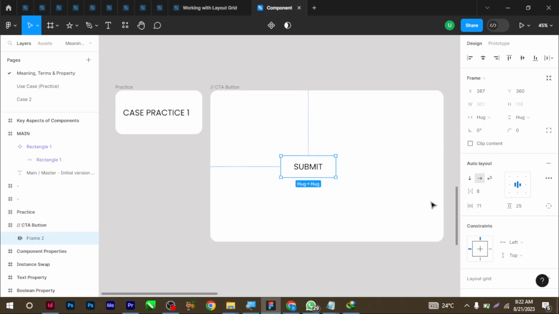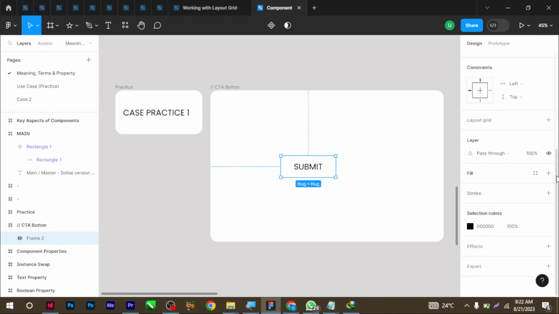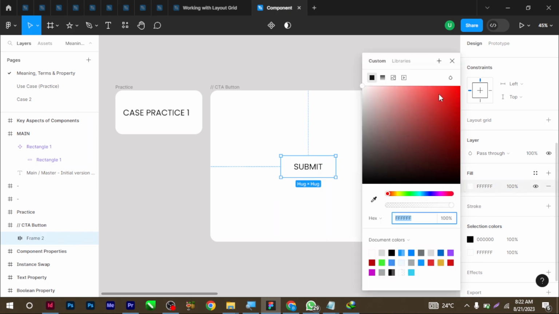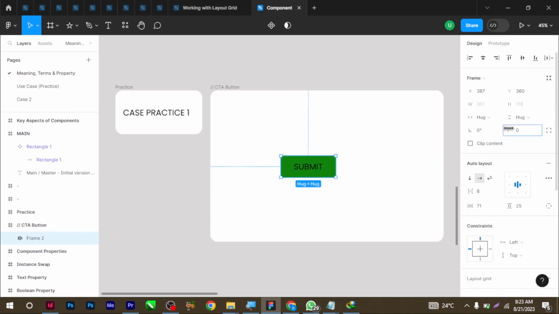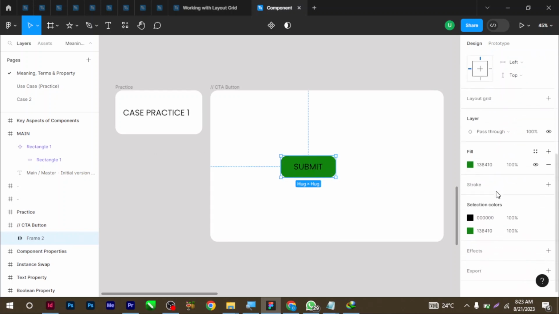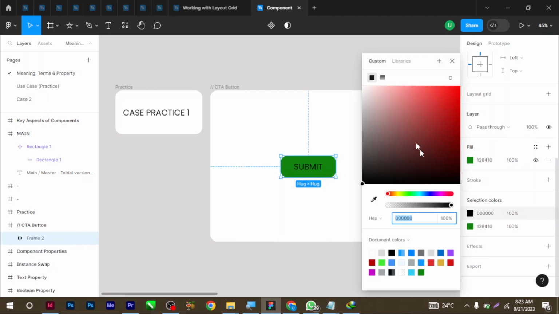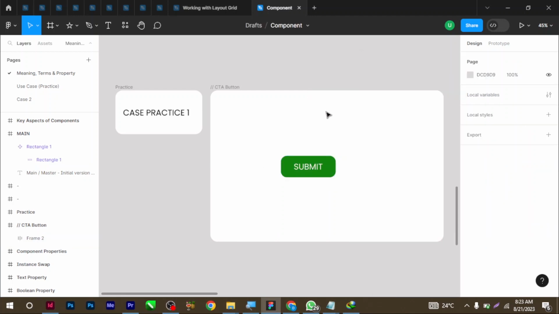If I've had it like this, of course, I want to put a fill inside. I want to change the color to give me contrast. And let me make the edges a little rounded. Let me change the color of the text to be white. Instead of isolating, I can come in here and change it to white. Now, I think I'm fine like this.